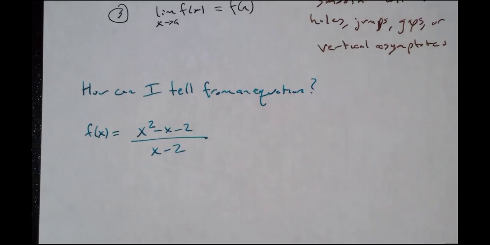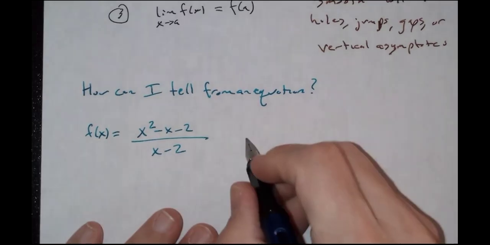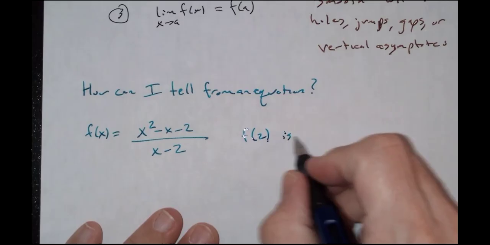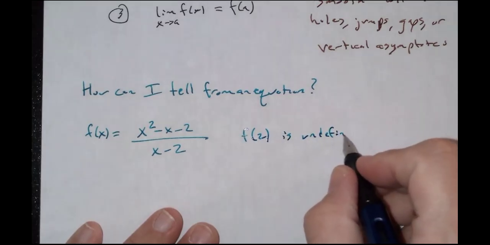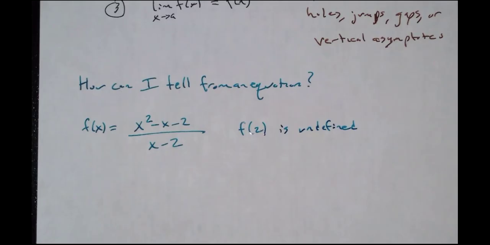Here is a rational function. I already know that rational functions are nice when I can plug in and it works. So what happens if I just start looking at where can I plug in numbers? Where is this going to get messed up? At 2. If I plug in x equals 2, I'm dividing by 0. So I know f of 2 is undefined. f cannot be continuous at 2.